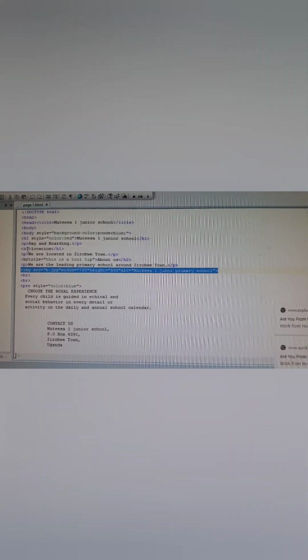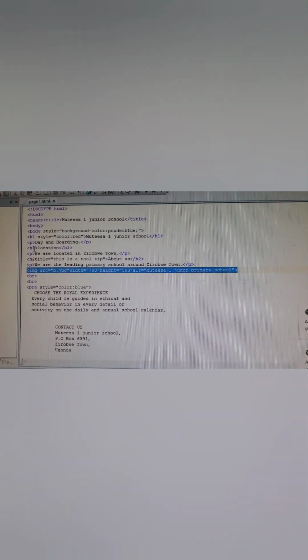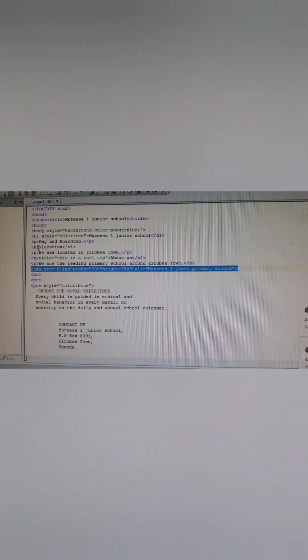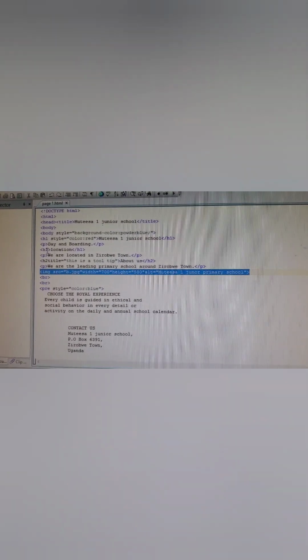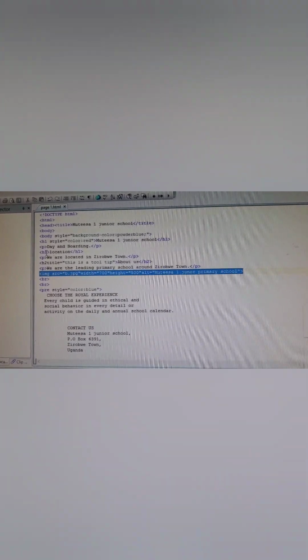If the question does not require a specific width, you can use yours according to the client's order. For me, I've decided to use 700 for the width, then height 500.